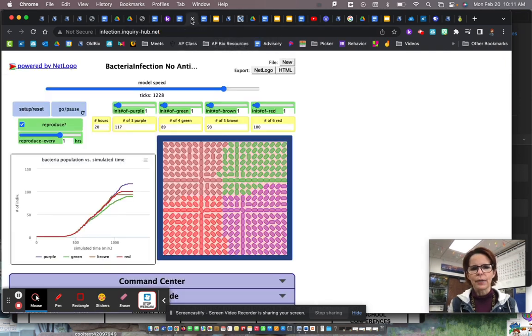All right, let's do the next one. I'll go faster this time. For the green, it is 89 divided by 399. And that is 22%. I'm looking for something to write with. I don't have anything to write with, so hopefully I'll remember this. 29 and 22%. The next one is brown. Let's do 93 divided by 399. And that is 23%. And then the last one, red, was 100 divided by 399, and that is 25% right on.